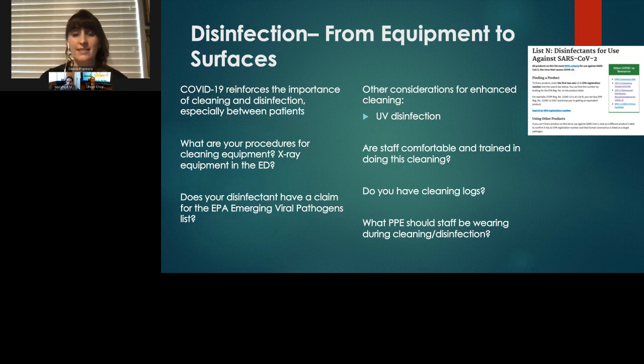And realistically, wear gloves when you're using them. You should still be wearing a mask if you're with that patient or in that room. All of that PPE is important. So it doesn't require all these additional enhanced measures for cleaning. You just need to be making sure that you're doing it.